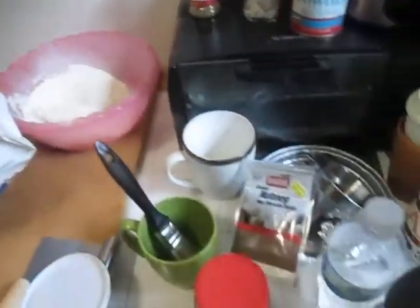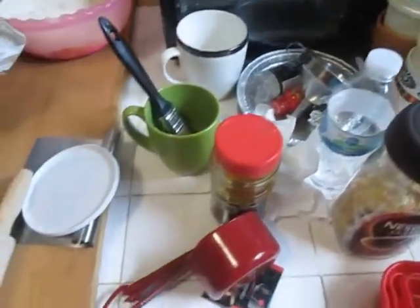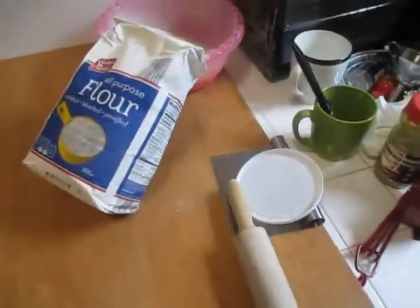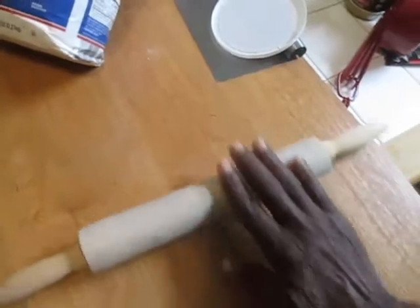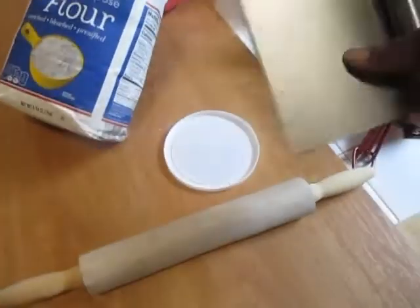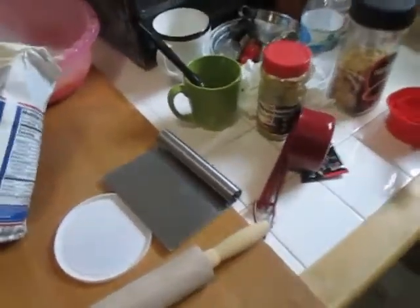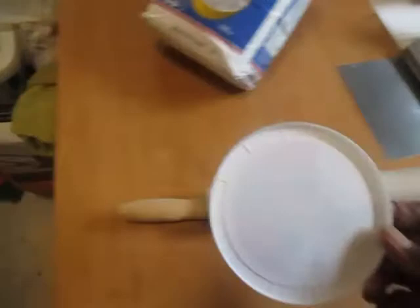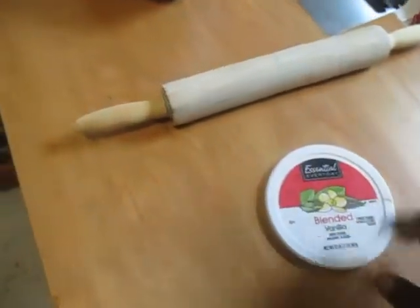So we're going to start now, and we'll just see how it comes. But I have every enthusiasm, every expectation that I'm going to have a success. I also bought a rolling pin, which I'm going to use, and then I have this cutter to cut the mold. So instead of using the Chinese mold that I bought, I thought the best thing is to use this one, because this one is wide enough for my lunch. I'm going to just use this one, and then use the knife to cut it through. So let us just follow and see how far we can go.